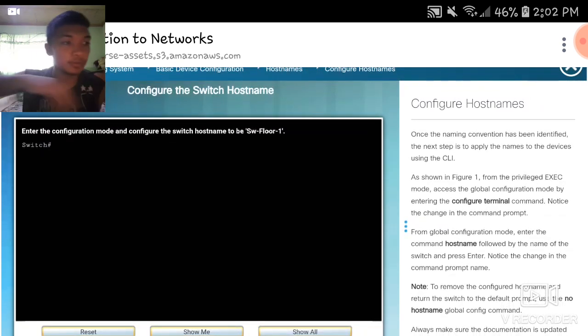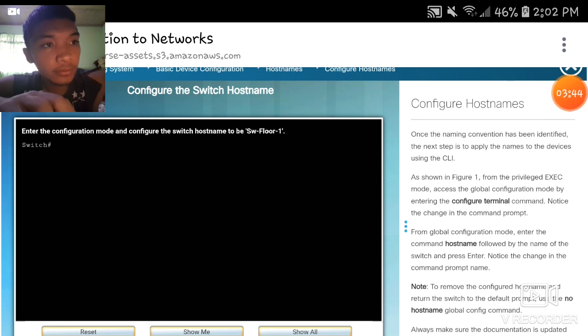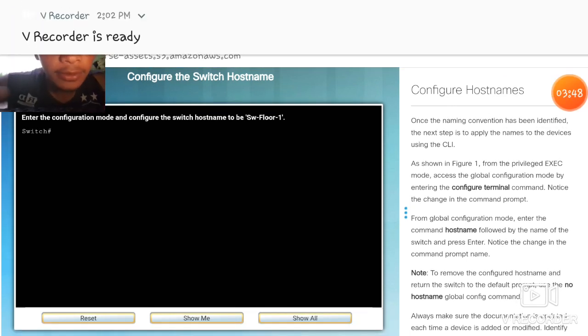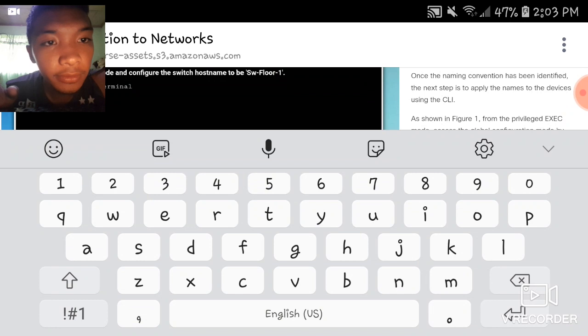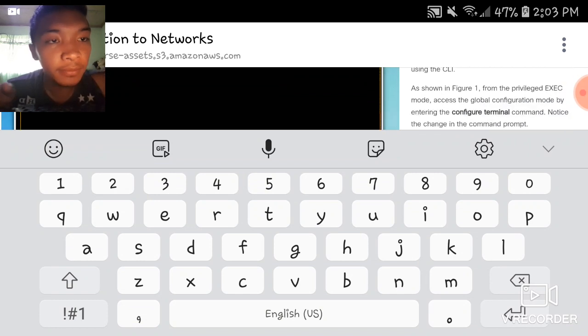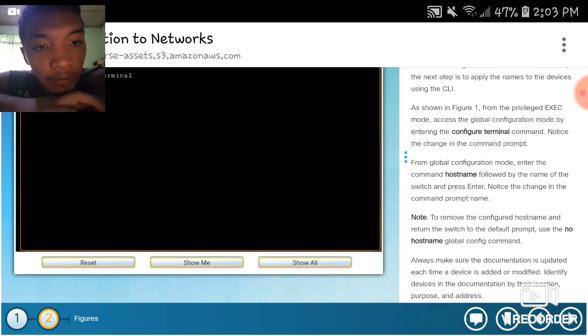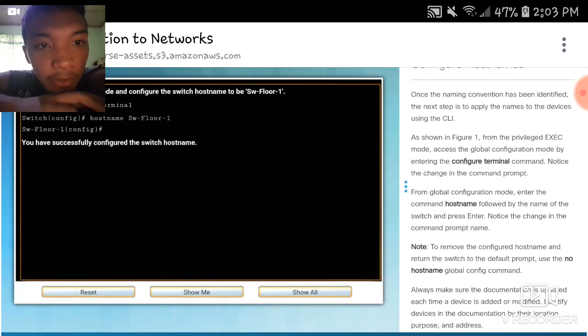You must type the command. Let's configure now. You have successfully configured the switch hostname. So that's so easy.